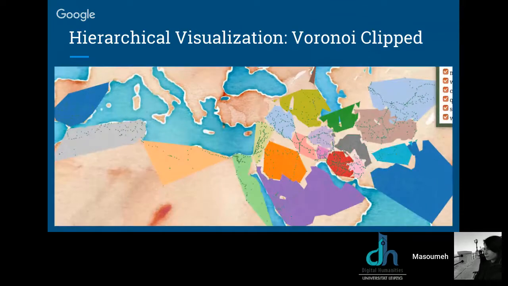And to make it more efficient, we have cut it more with the convex hull of each region. It means that instead of cutting just by the outer polygon, we can cut the individual places to get rid of those spaces that are deserted and practically do not belong to any specific region. So you see here that we get some spaces out of the regions.